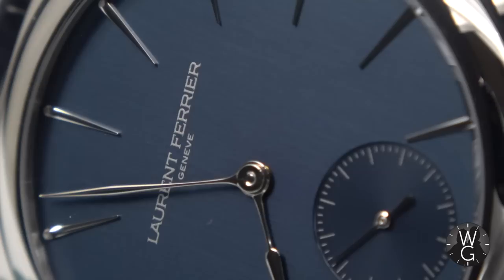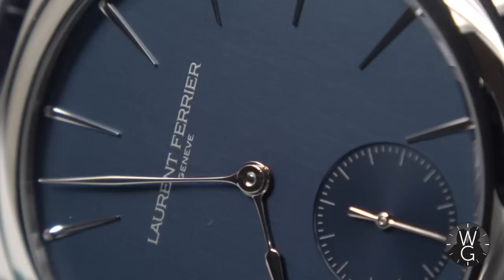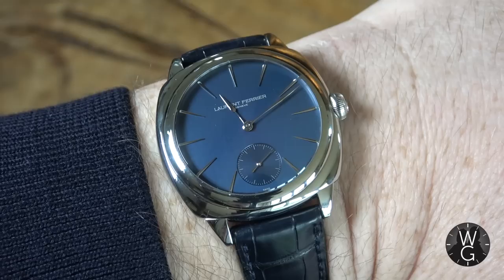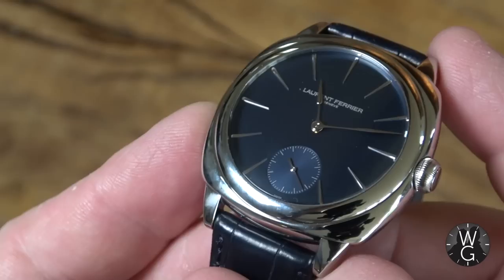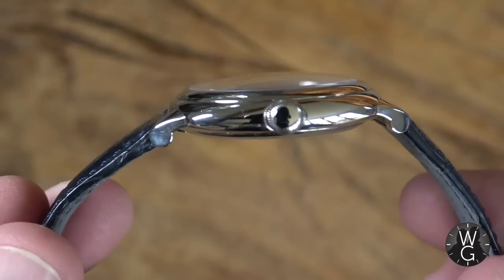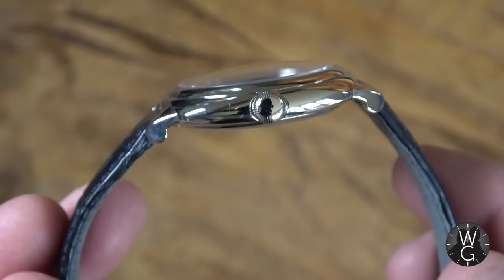But this week is all about the Galet Micro Rotor Square — this little beauty right here. It's the navy blue version and, as you can see, it has an uncomplicated, elegant dial with a single sub-dial, as do many of Laurent Ferrier's watches. Notably, this is the first time a Laurent Ferrier has been made available in steel rather than precious metal. 'Galet' is French for pebble, referencing the smooth, thin cases — it's meant to feel like holding a smooth pebble in your hands.